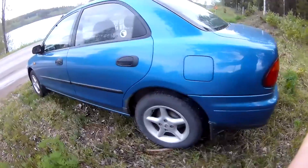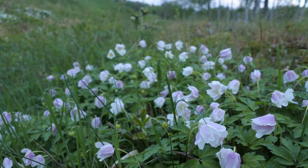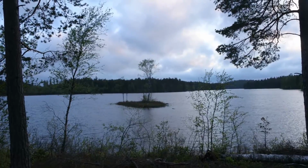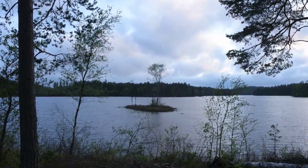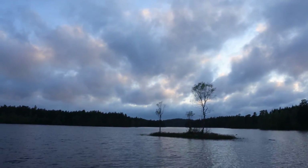Okay, so I just found the perfect parking spot. What I thought to use here is this island, this one. If I work quick here, I might actually be able to get something nice. As I said, I'm really not sure how the clouds are gonna react as the sun gets lower. It might be completely blocked, but there's still some color right now at least. So I'm quickly gonna set up the camera and try to do something.